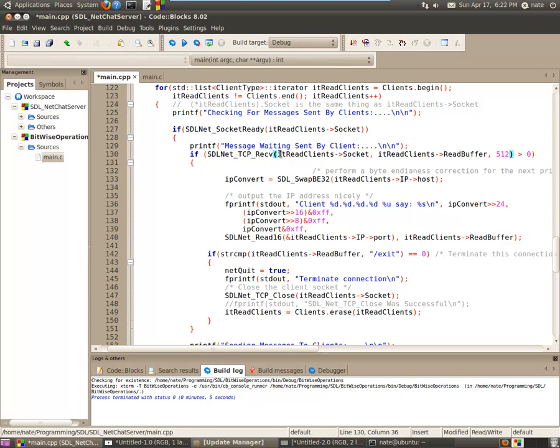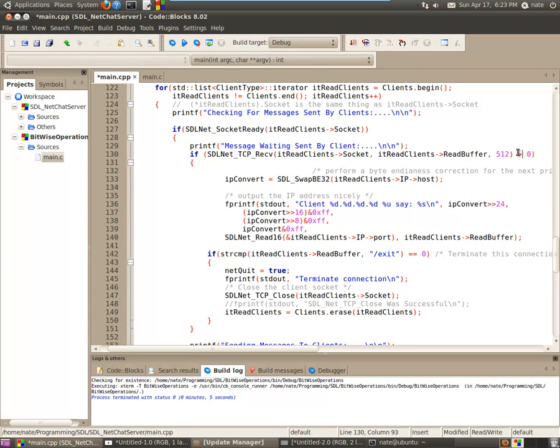Alright, and then here we're using our iterator to say, hey, we're pointing to the particular client with the socket that had something waiting for us. Alright, cool. We're passing that into our TCP receive. We have to let it know what socket to get the information from. And then it read clients here for the read buffer. So where is the information that we need to get? Here we're passing in the memory address to the actual read buffer that we're going to need to get the actual information from. And we're going to tell it it's the size of 512, so we can receive up to 512 bytes.